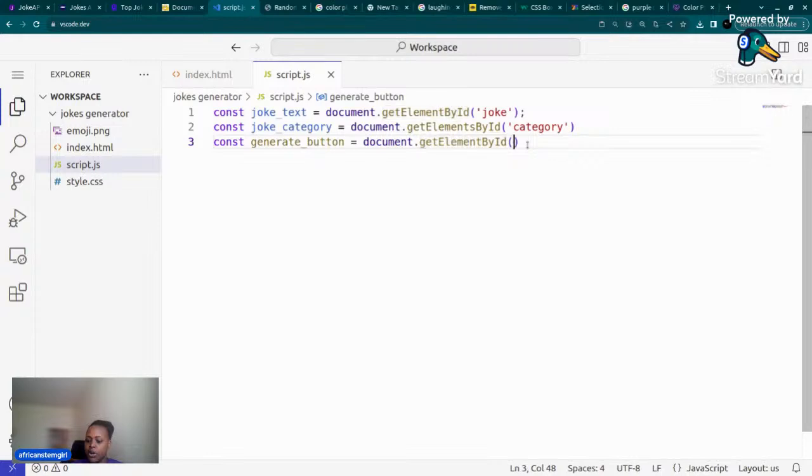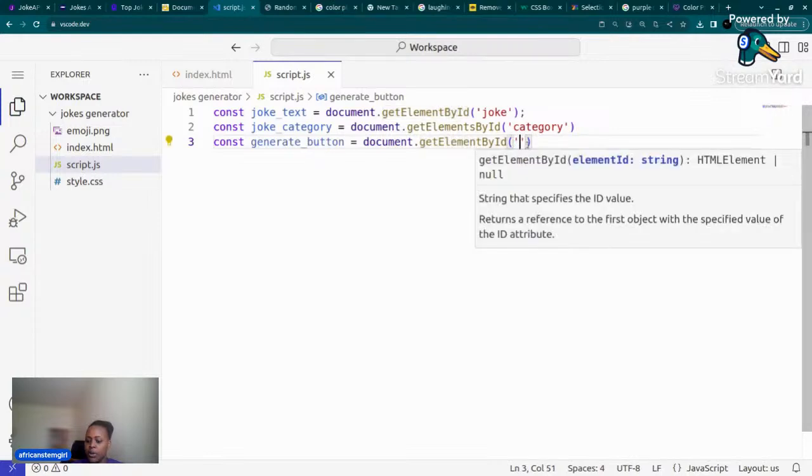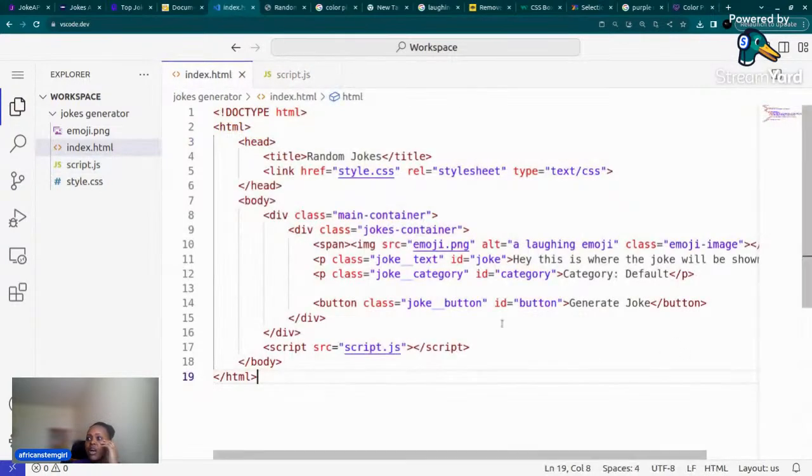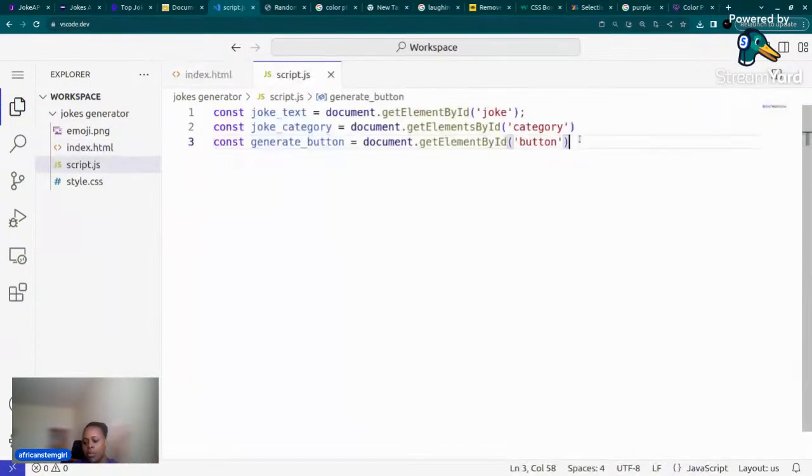Right now we have given it an ID of button because it's the only button, but when you have multiple buttons, it's good you specify. For example, the button should have been generate button, or joke button, something like that. So it's good to be descriptive where it is necessary.